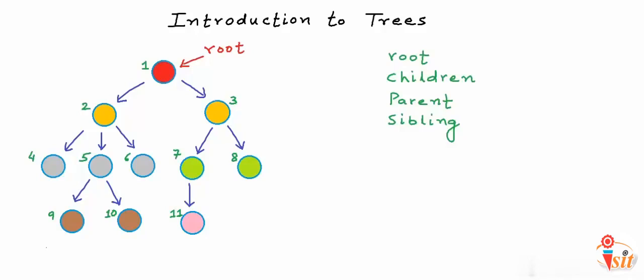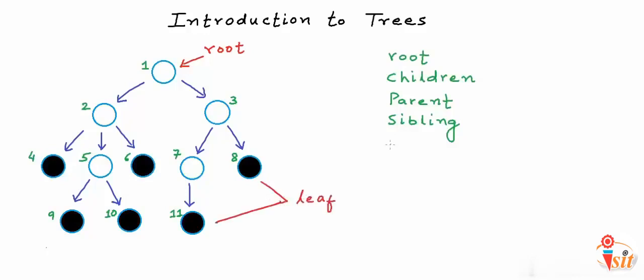The topmost node in the tree is called root. Root would be the only node without a parent. And then if a node has a direct link to some other node, then we have a parent-child relationship between the nodes. Any node in the tree that does not have a child is called leaf node. All these nodes marked in black here are leaves. So leaf is one more term. All other nodes with at least one child can be called internal nodes.